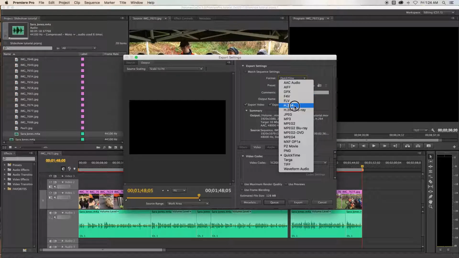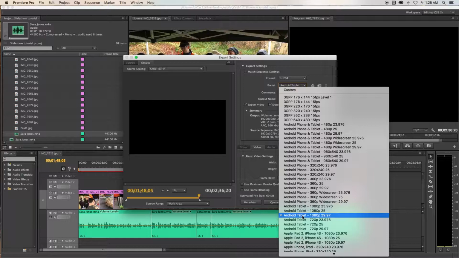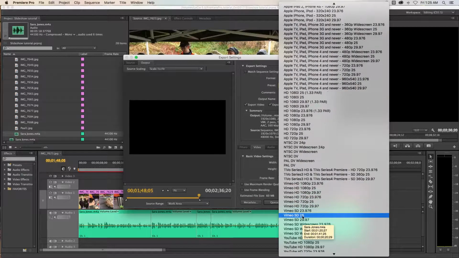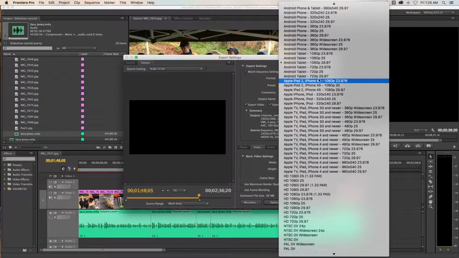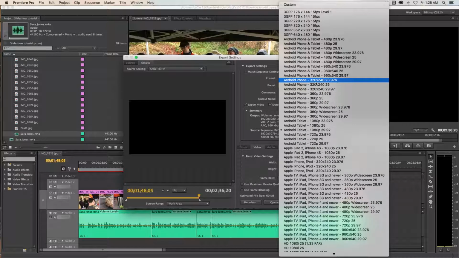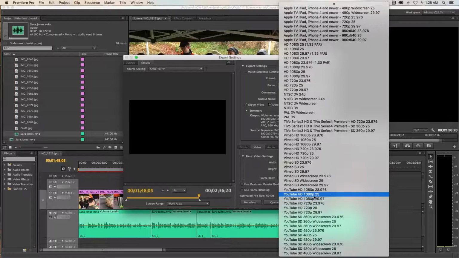These are called codecs. Premiere Pro handily allows us to preset a file size to match what we want to export to YouTube, for instance, or Vimeo, or any other variety of players, so Androids or Apple TV or iPads. As you see, there's a lot of options. Now these are presets. You can use a preset. I recommend you use a preset because it's just a lot easier than worrying about setting it up yourself. However, you can do it yourself if you want to.